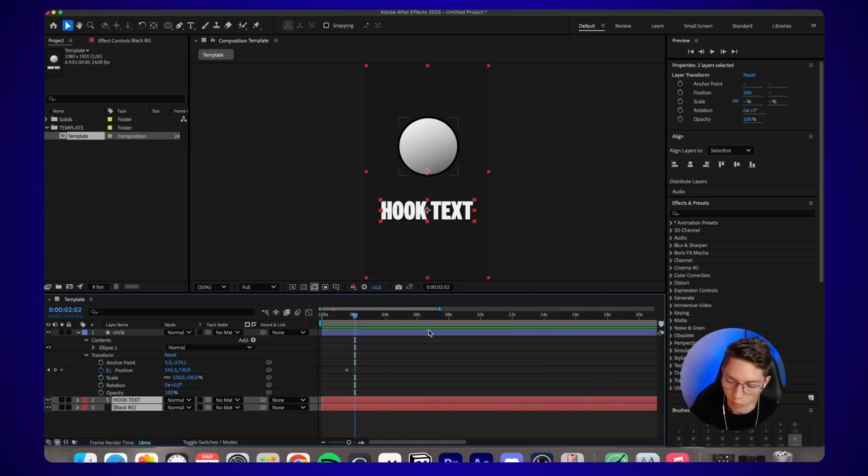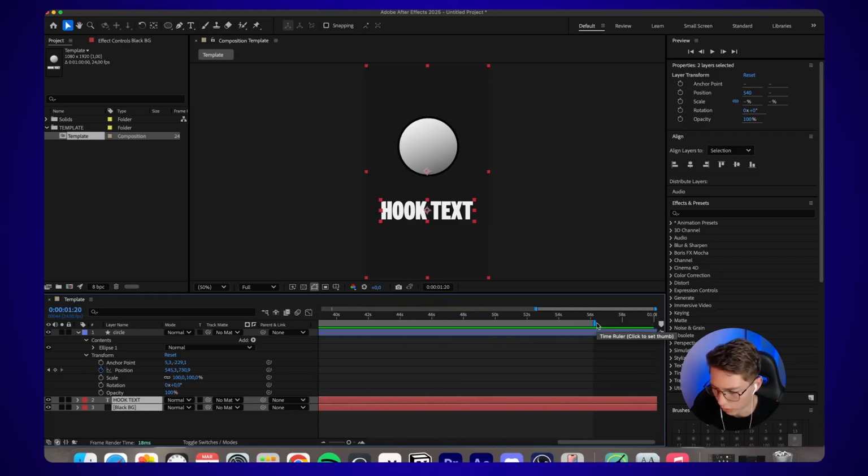Now another thing, which I will talk about maybe later, is this little bar here, this little thing that I'm moving right now. That's the workspace on the timeline, if we can call it that way.